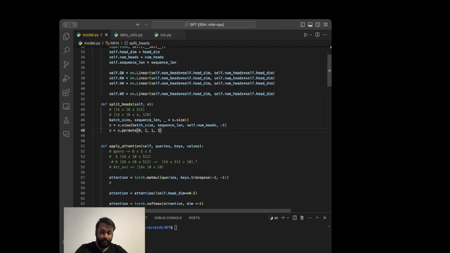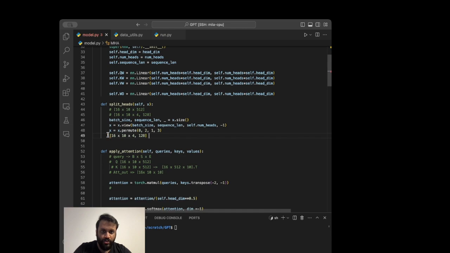So now this will get changed into something like this. So 4 cross 10 cross 128. Now your heads have come in the beginning, and now you have sequence length cross 128, and now all your attention will be applied on this 10 cross 128, which is a smaller matrix.